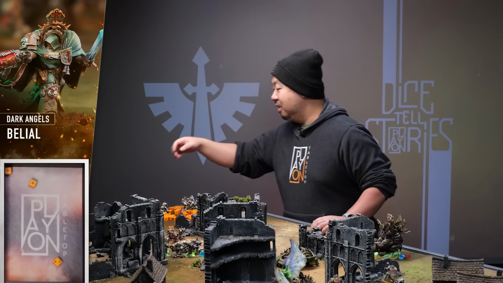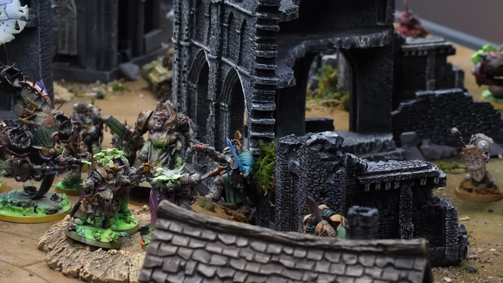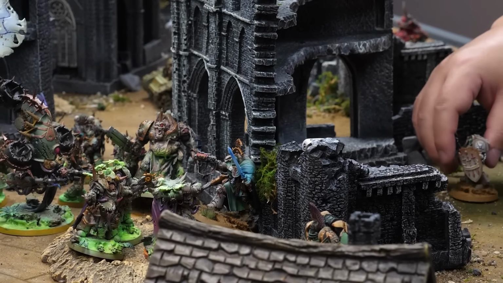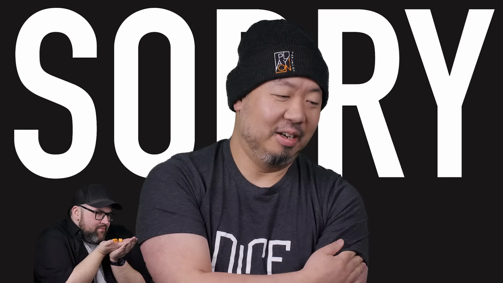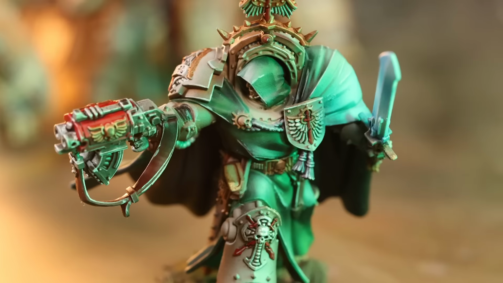Oh, what is happening here? TAC! Oh, no. Terminator armor versus plague spewing goodness is unreal, especially when TAC can't roll if his life depends on it. Belial, I'm sorry. Dark Angel fans, I'm sorry. Failing you miserably. Oh, he's got 3 wounds remaining.